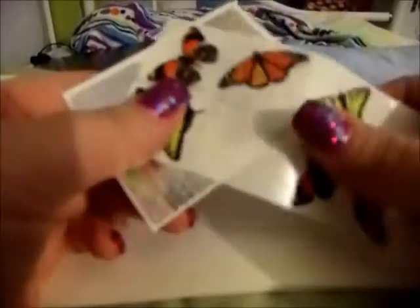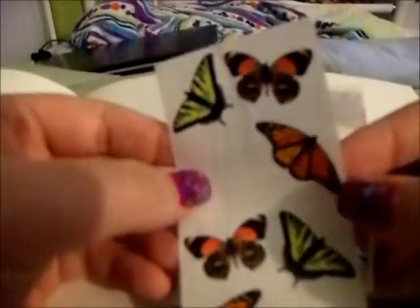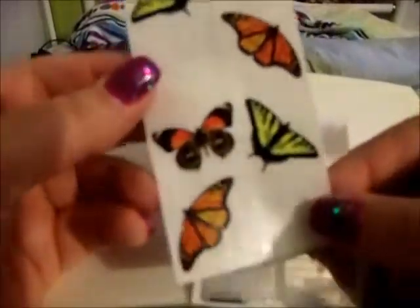Okay, let's turn our page. And she sent me some more stickers. Sorry about that. She sent me some more cute butterfly stickers that I love. They're really cute and pretty. And then she sent me 3 hologram stickers. The top one has a kitty, a horse, a rabbit, a dog, and then on the bottom it has dancing bunnies. They're really pretty. Thanks again, Kim, for the cute stickers.